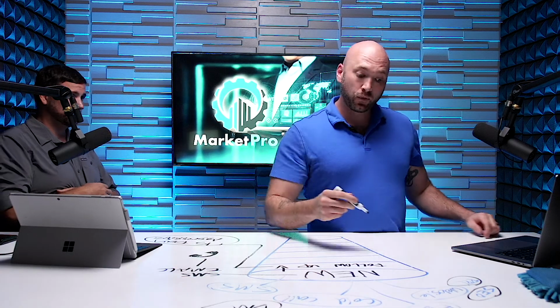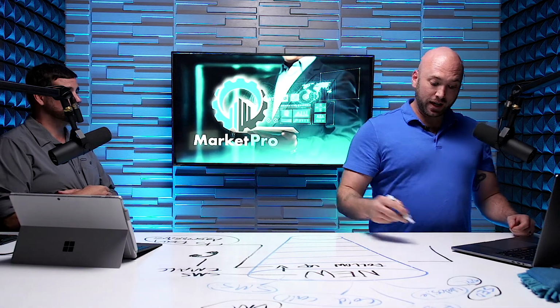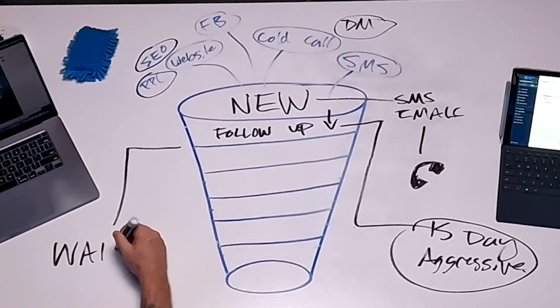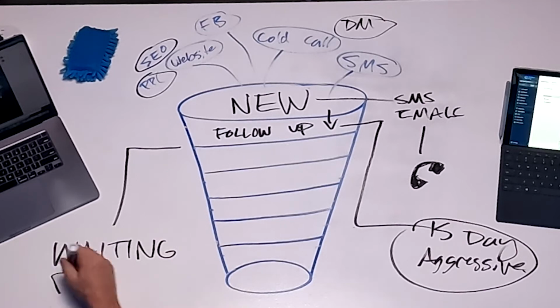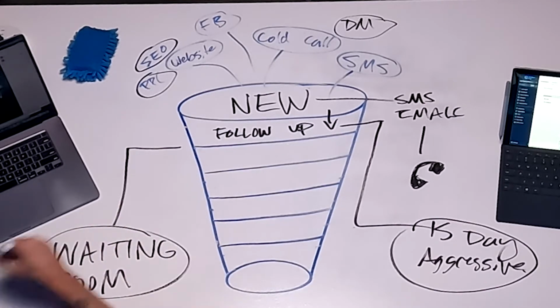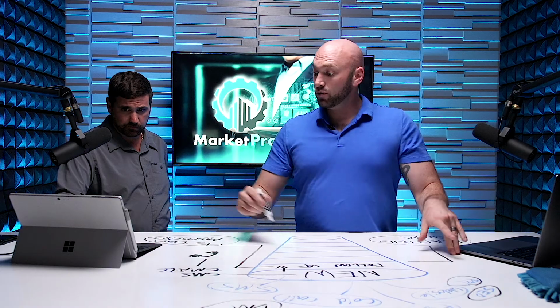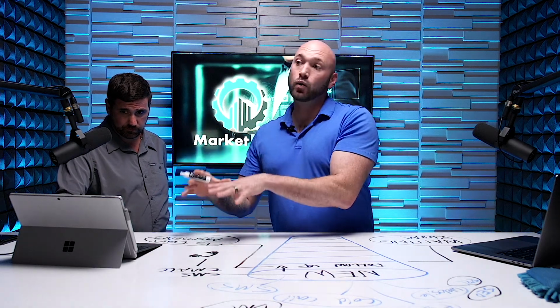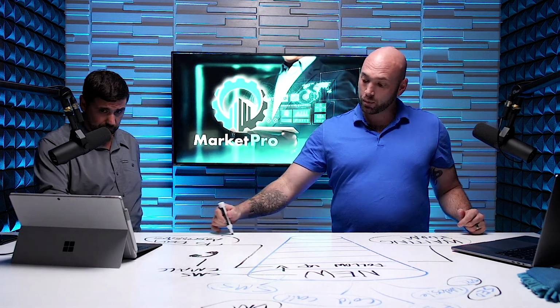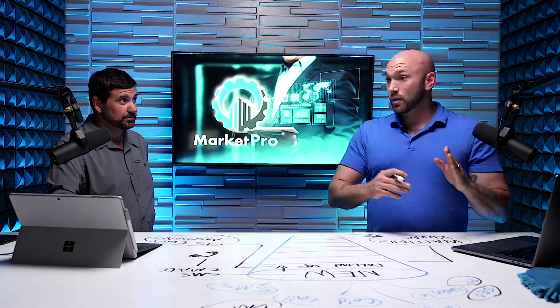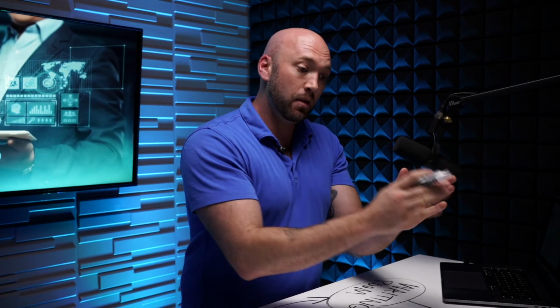Now, the waiting room is a completely different ecosystem, but it is built and tailored for those leads that are sitting there. They might have ghosted our acquisitions team. They may just not be ready to sell, so they fail to respond to messages. So again, after taking them through this 15-day aggressive reach out sequence with no response, automatically we're pushing it to the waiting room, right? The waiting room is a 15-month all-encompassing drip sequence where we're hitting them with emails, SMS messages, ringless voicemails back to back, which we'll touch on in here.